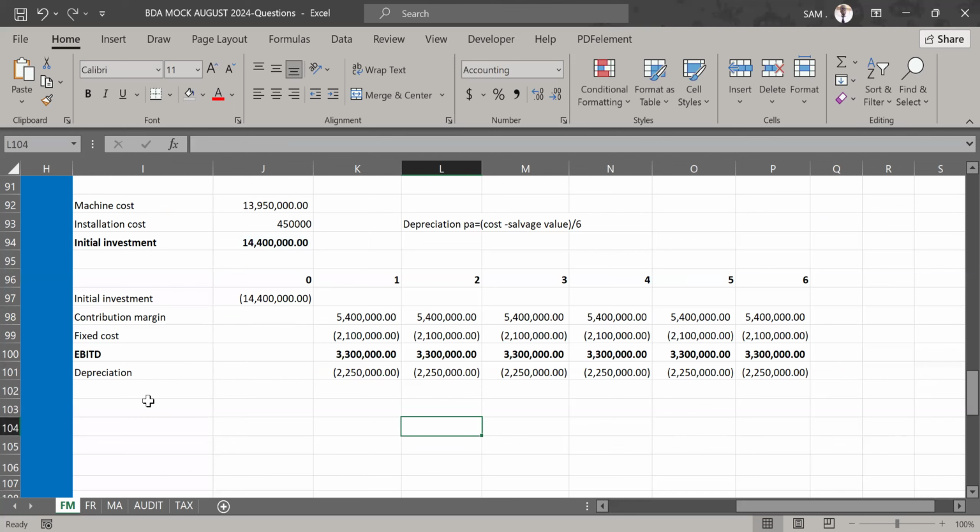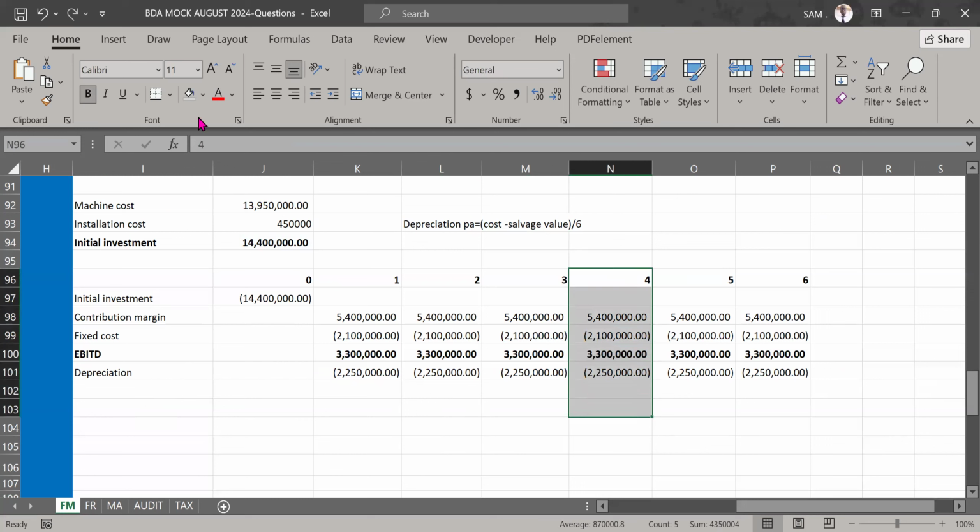After deducting that depreciation, we reached a point where I posed to you a question. If I remember very well, I asked you, at the end of year number 4, let me just highlight it, at the end of year number 4, there is an overhaul that will happen. And I asked you, what is an overhaul? Did you guys do research on what an overhaul is? If we can know the definition of an overhaul, what effect will it have on the value of the machine?